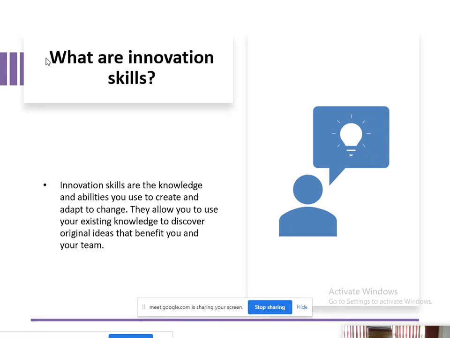What are innovation skills? You can understand from the words themselves. I already told you the innovator must have complete knowledge in that particular field. If he is lacking in his domain, or does not have proper knowledge in it, he will not be able to think critically about the problem. Critical thinking means you have to think of different ideas, because you have to develop a new idea, so you have to adapt a change in your mind.